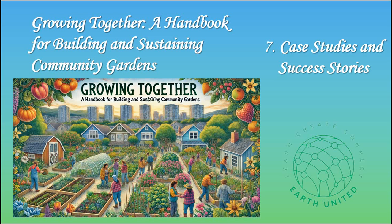I love that. Okay, so another example that really impressed me was the Growing Power Urban Farm in Milwaukee. Oh, yeah. Growing Power is doing some amazing work. Yeah, they took a former industrial site with contaminated soil and turned it into this incredible hub for urban agriculture. It's really a testament to the power of community and perseverance. And they're using aquaponics there as well, right? Yes. They have a large-scale aquaponics system where they raise fish and use the nutrient-rich water to fertilize their crops.